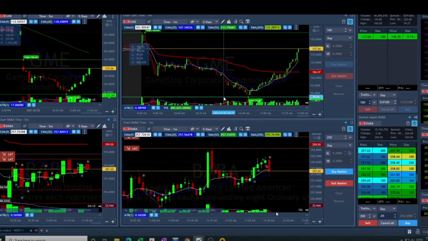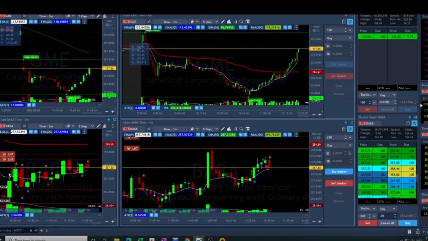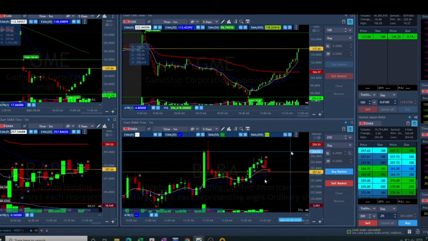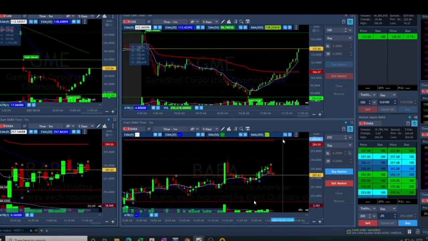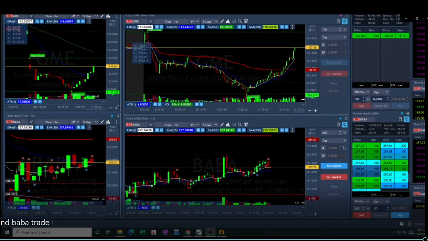So I do not want to take a risk, because if I'm scalping, I want my stock to move forward, and I already know by looking at the 5-minute chart that there is a big resistance at 258. So there is no reason for me to hold this stock. Now let's see what happened next. Now 256, and does it go down further or what? Let's see. And it goes further down, and I have closed the trade.